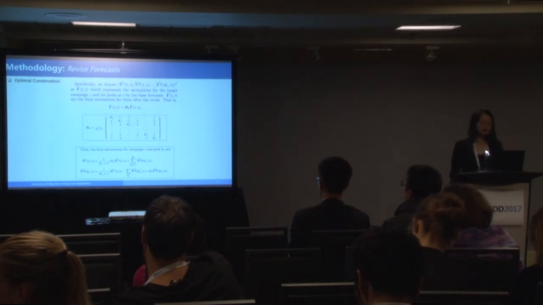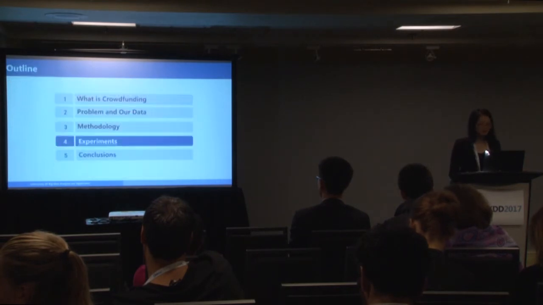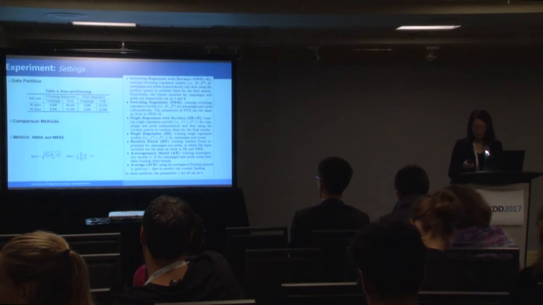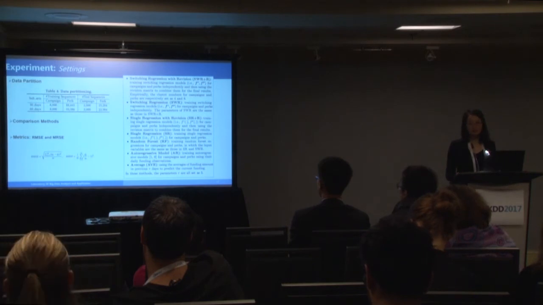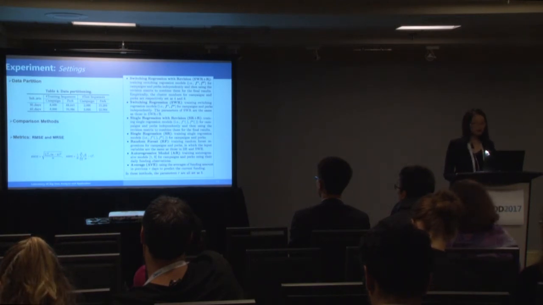Next, this is the basic idea about our method. So next, let me show you some experimental results to demonstrate the effectiveness of our models. And this table shows the data statistics of our data. Specifically, we divide the data into two parts according to the funding time. One part is where the funding time is 30 days. Another one is 60 days.